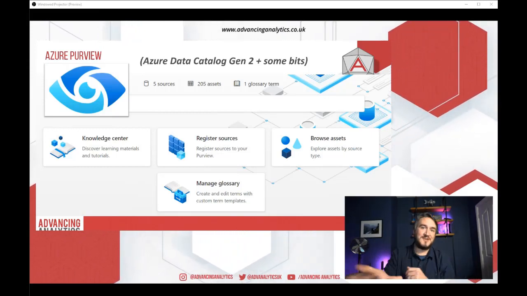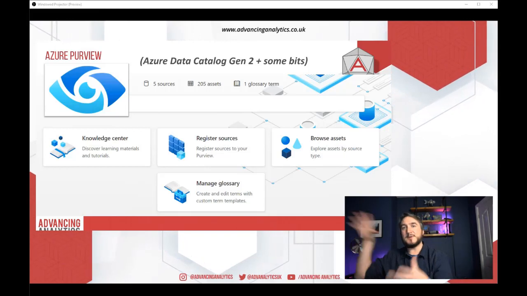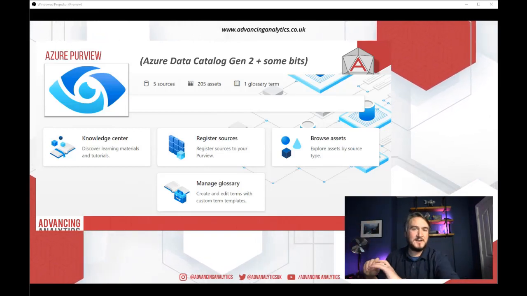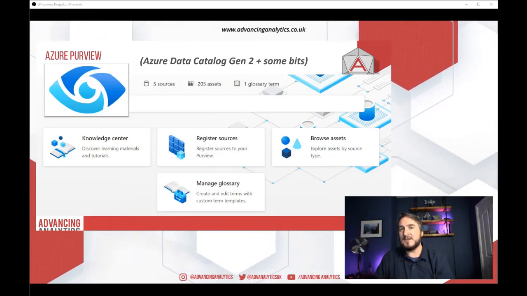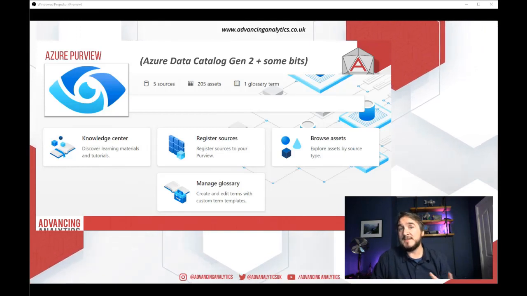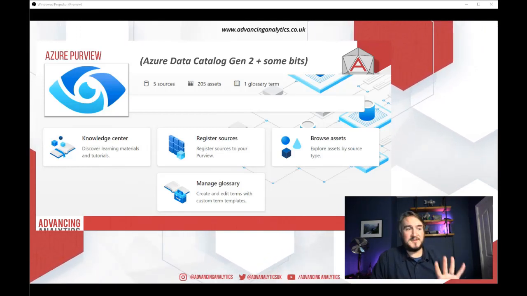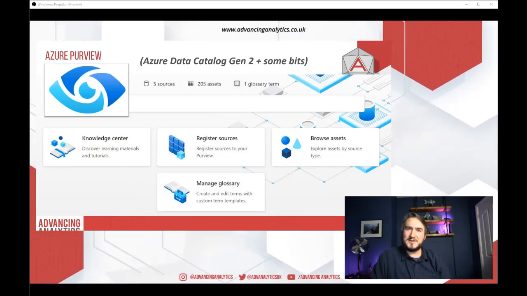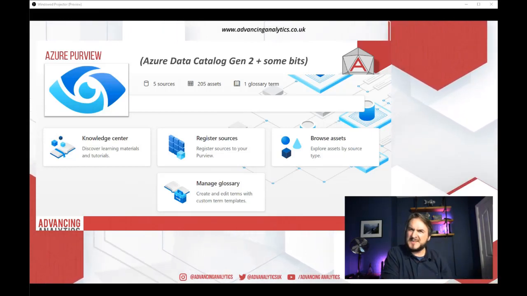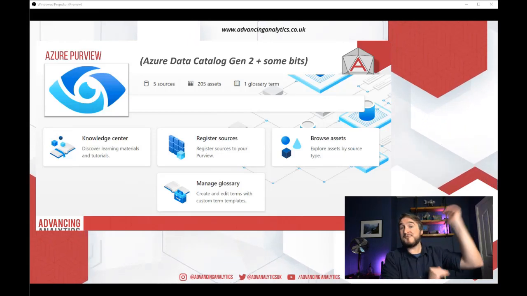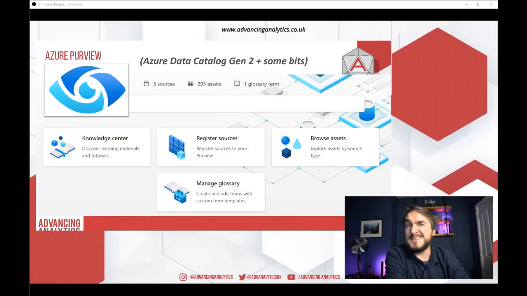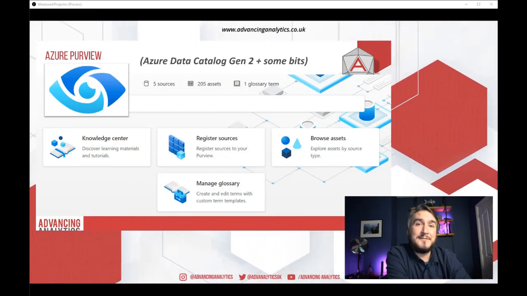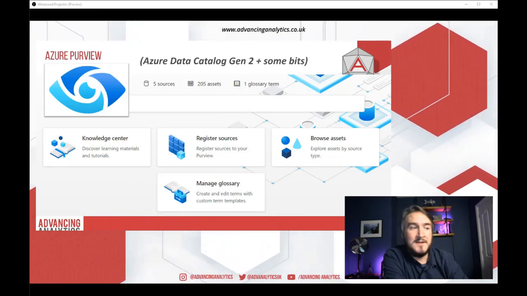So you can go and register assets, you can go and browse your available catalog, you can go and bring new sources in, you can run automated scans to go and discover what's going on inside your data estate. So you have this one-stop shop. You come in, with a kind of Google-style search bar asking, what do you want to understand? I want to understand customers. Here's a list of every data entity, every data asset that you have that pertains to a customer. And it's that kind of thing.